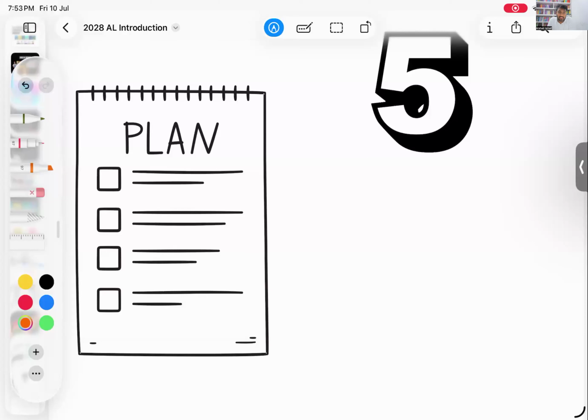So in my class, compared to any other class out there, I will cover your A-level syllabus, these 12 units I told you, 5 times before the A-level exam. I'll give you the plan now itself, how I will do this. So first, I will cover the syllabus using the theory class. Now your theory class is what we are starting today.